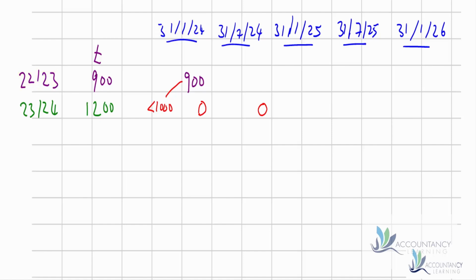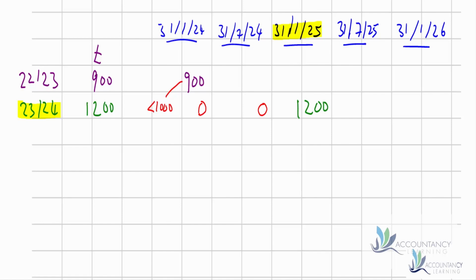Okay, so remember that we need to pay our tax and submit our tax return by the 31st of January in the year following the tax year. So the tax year finished on the 5th of April 24, so the 31st of January 25 is that following period. So I need to pay my tax due, that's the 1,200 less any payments on account. Well, we can see we've got 2 zeros there, so that means I just need to pay the full 1,200.